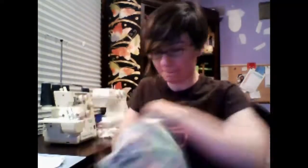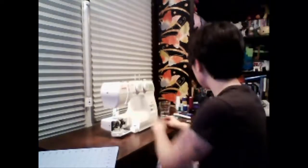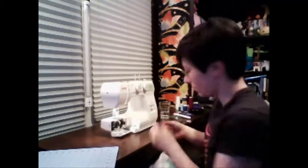So now the final step is I'm going to take the edge that we just hemmed, and I fold it back so that there's, I'd say, about 4 inches of the print side on the interior of the pillow. You just want a pillowcase that's about 30 inches long, so you can fold back as much fabric as you want. I just think it looks best not to have too much. And I'm just going to use a dark black thread. Use whatever looks best with your fabric.